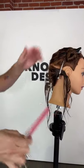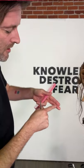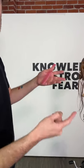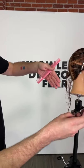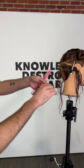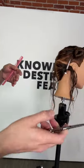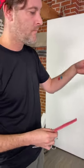and that clears up this area. Also note, I'm not cutting with giant scissors, all right? I only want to cut from here to here, so you're only going to use that amount of your scissor anyway. If you want to be further away and have less control, that's up to you. But if you want to have control, you want to get closer with each hand. The closer they are together, the more in control you are. The further away, the less control you have. So I would recommend moving down to a smaller scissor, a 5-inch or a 5.5, especially in graduated haircuts.